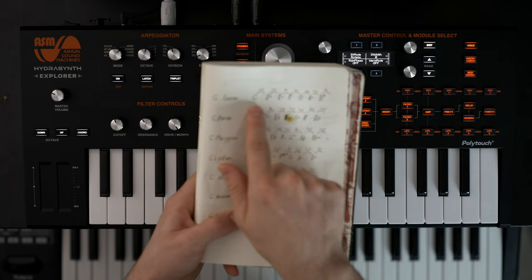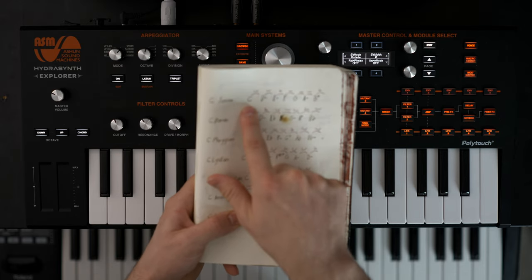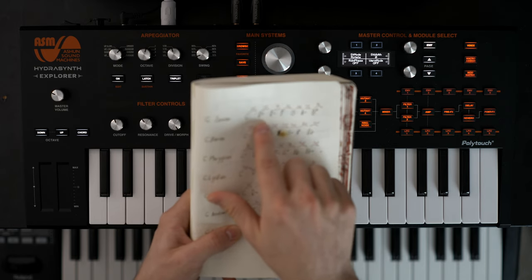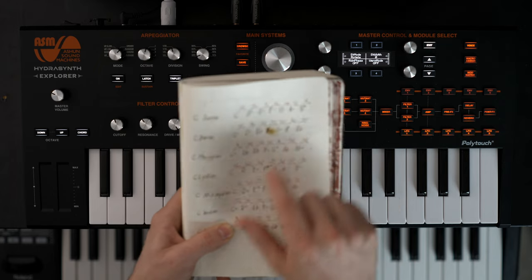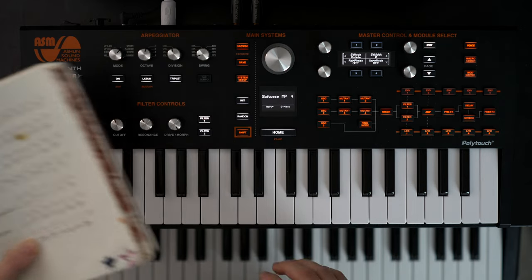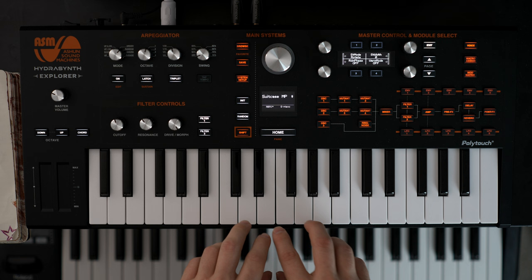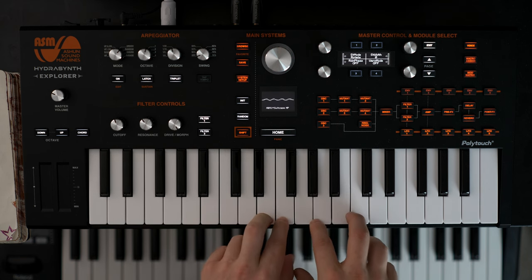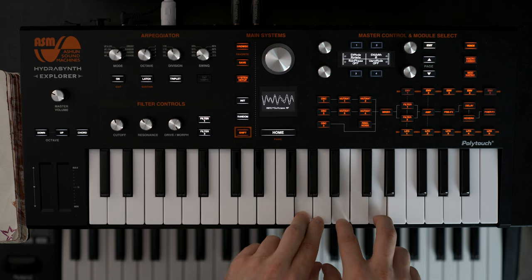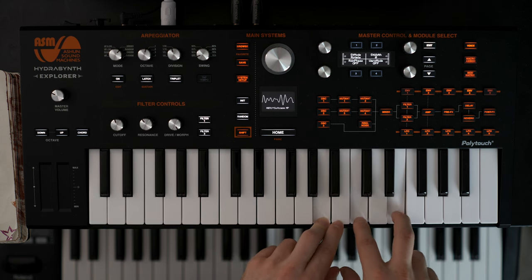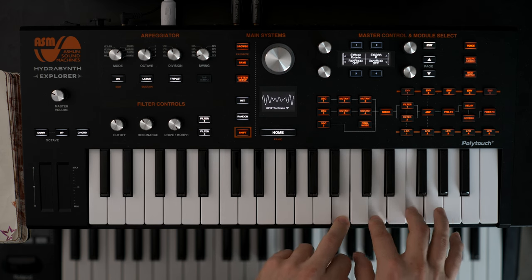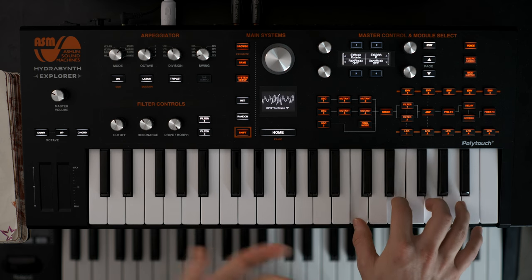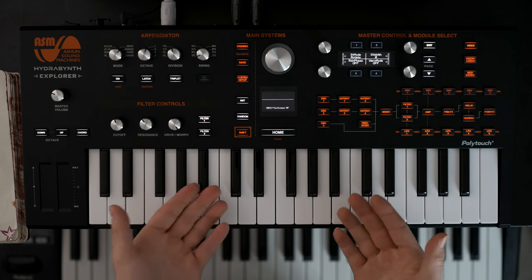This chart doubles because I have C. C with no other marking is going to be major. If you put a minus mark next to it, it's minor. If you put a little circle, it's diminished. So it's very easy to write C, D with a minus sign, E with a minus sign, then just write F, just write G, write A minor with a minus sign, and then because B's our diminished chord, just go ahead and write a circle there next to B, and then just C. That's how you would write these.